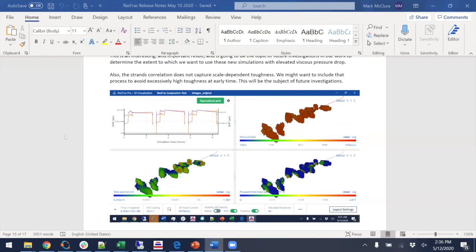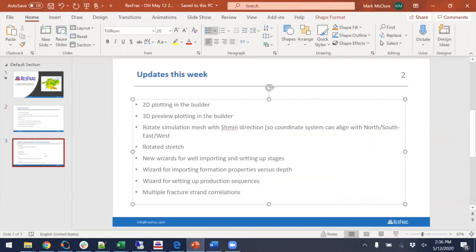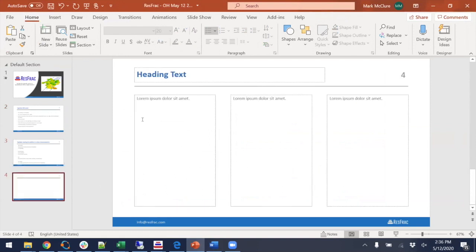Yeah. Absolutely. It is. And so that's where previously we had a PDP table, right? Where in the ResFrac software, the thought was we're using a planar fracture to actually represent multiple fractures.